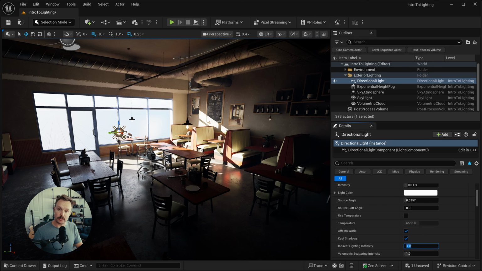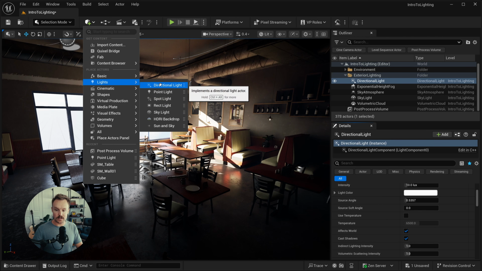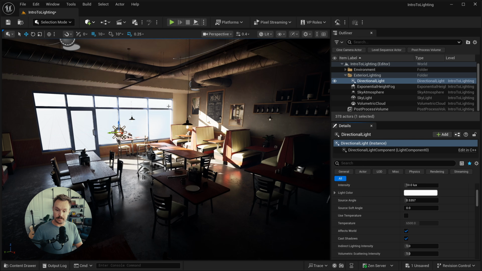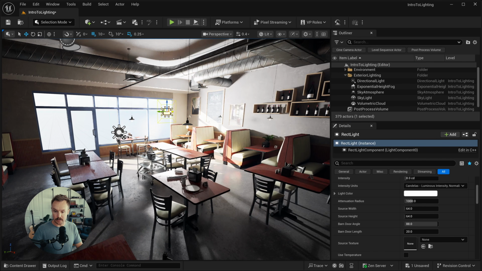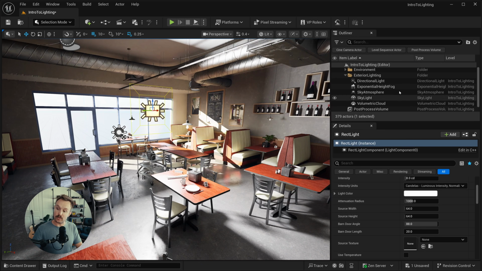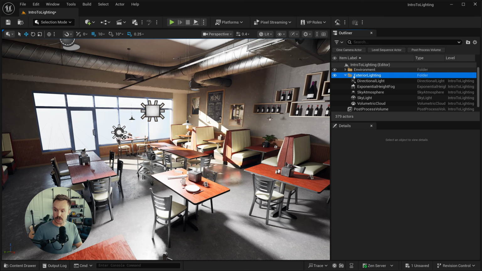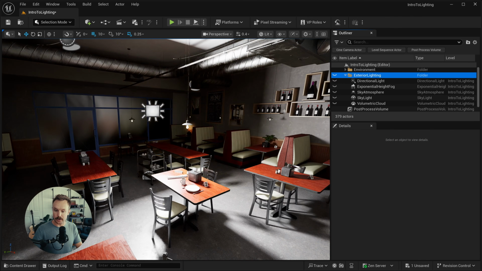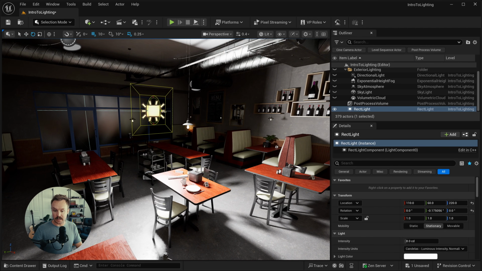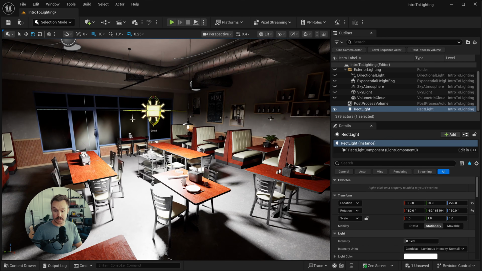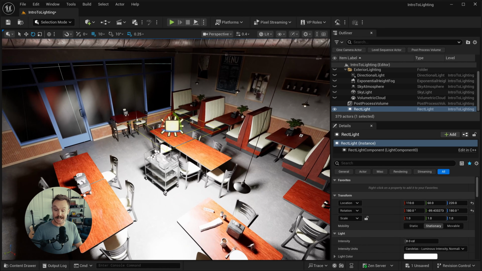Okay, so let's add a few other different types of lights. I'll click the add button at the top, and under lights, we're going to start with a Rect Light. Using the gizmo, I'm going to fly this a little bit closer to our view here. And for right now, while I explain a few things, I'm actually going to turn off this exterior lighting folder. So a Rect Light is exactly what it sounds. It's a rectangular light. Other softwares commonly call this an area light.